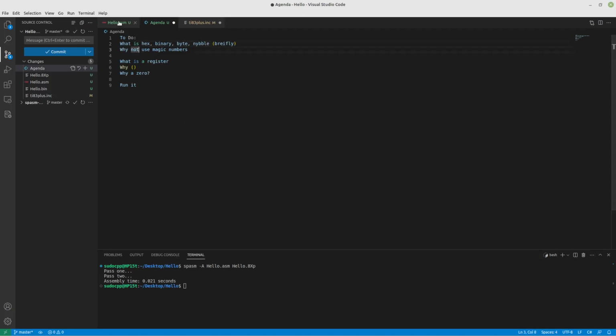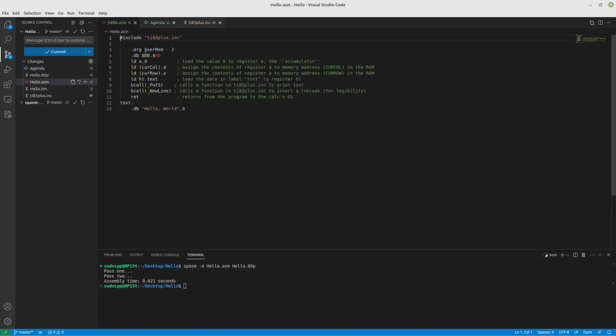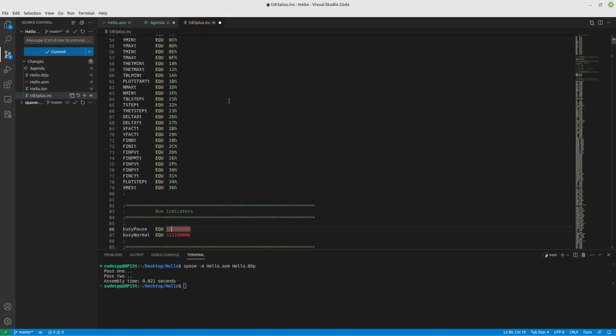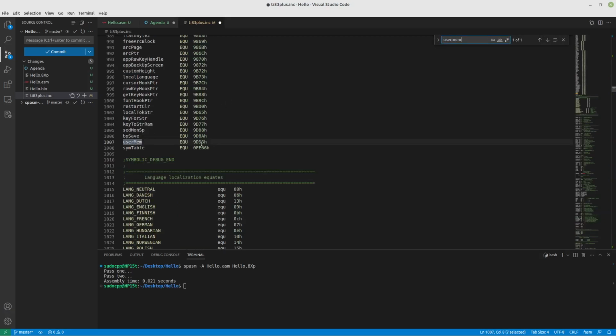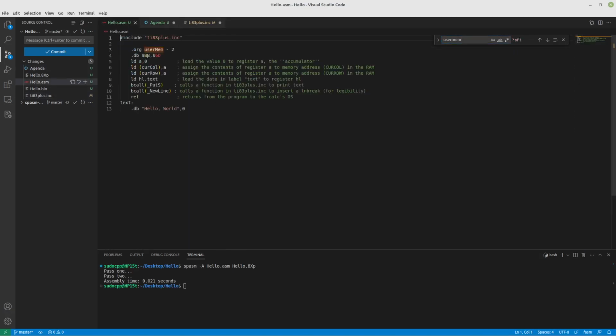All right, why don't we use magic numbers? So you'll remember originally this said 9D95 or 9D93, I believe. And I recommended switching it to user mem -2. Let's find out about that. User mem 9D95 -2 would be 9D93. Okay, so why do that?